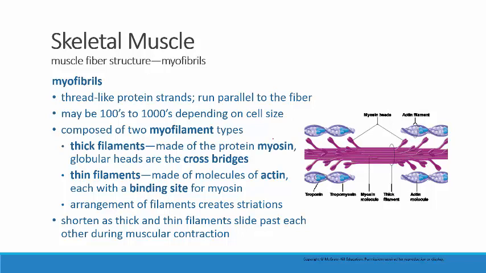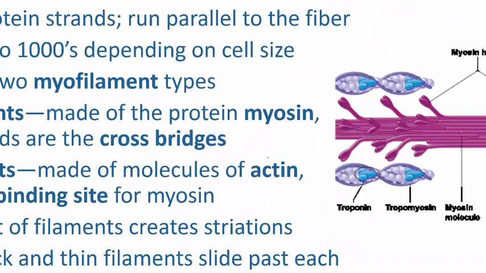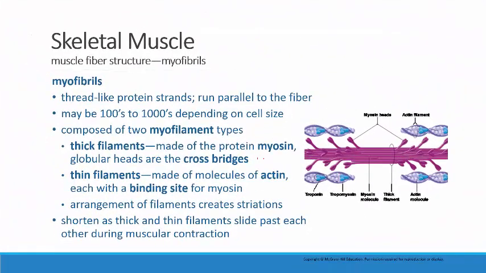And it's composed of two types of protein myofilaments. So myofibrils are built of myofilaments. There are the thick filaments. They're made almost entirely of the protein myosin. Here we can see the heads of myosin. They're shaped sort of like this. They've got the double head, and then a little bit of an angle to them. So that's a myosin protein, and it has these globular heads that form what are called cross bridges. Here we can see this cross bridge portion of a myosin myofilament.